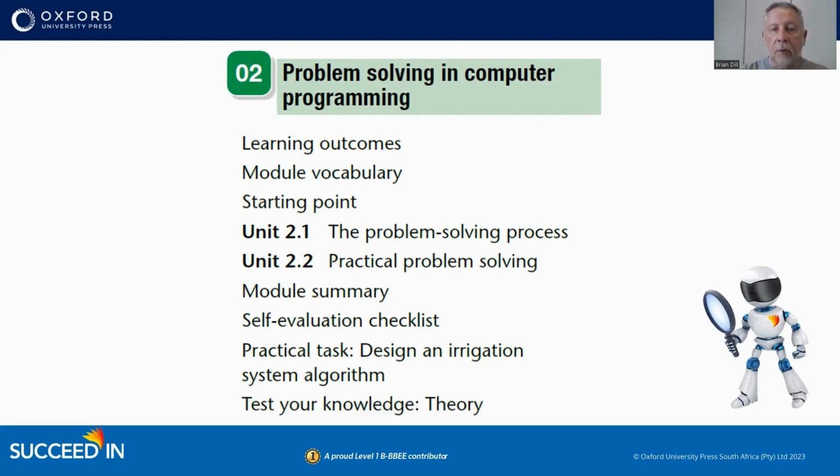And then Unit 2.2 is the practical application, again, as was done in the level 2 programming course, with aspects such as flowcharts and that kind of problem solving on paper, and that is now just repeated here to assist the students to solve their problems on paper first before they attempt to do it on computer, which is a great time saving and leads to fewer issues within actual programs.